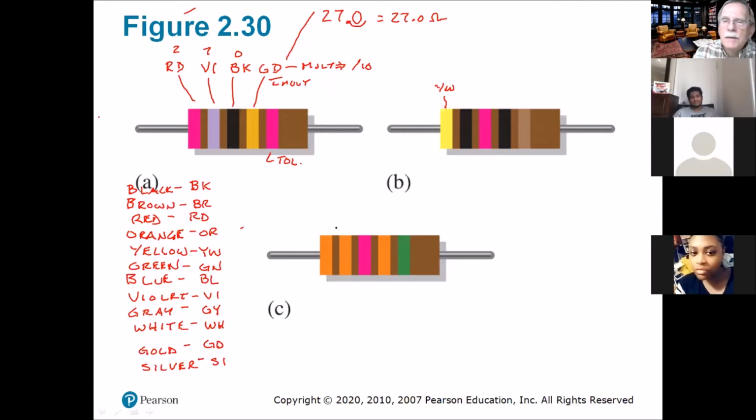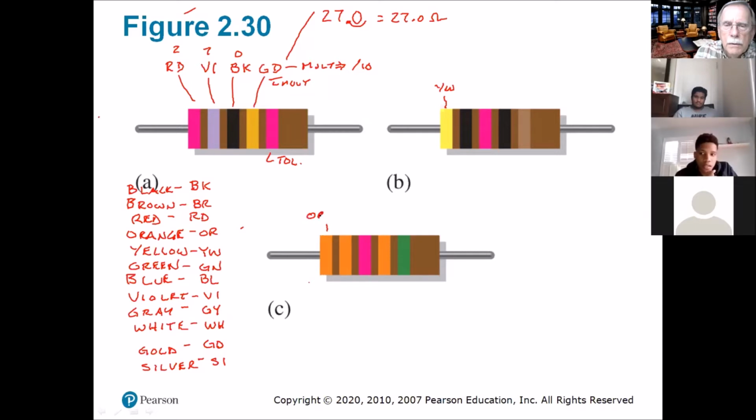So again, it's the same. Let's look at this one down on the bottom. We'll look at C. So this is for the tolerance of the colors.